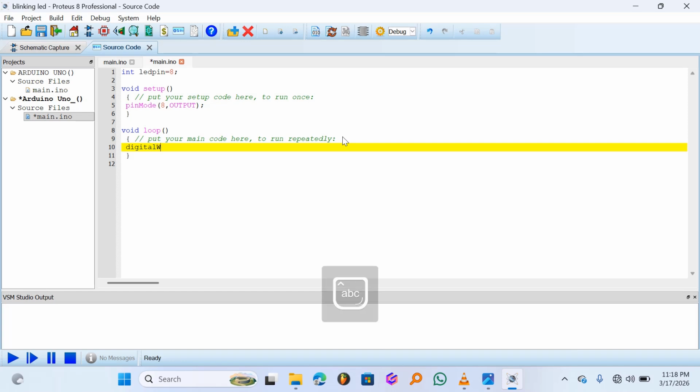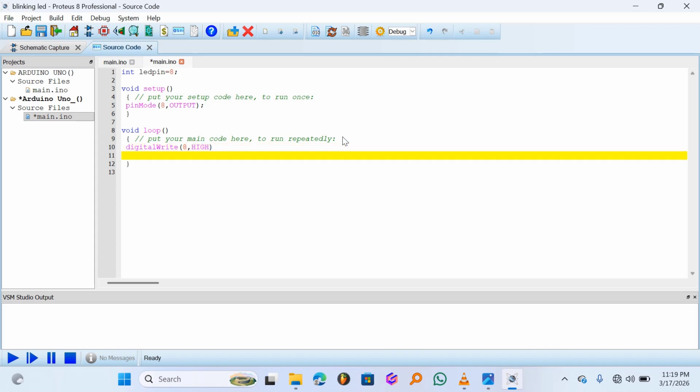Digital write 8 must be high, and then delay 2 seconds.